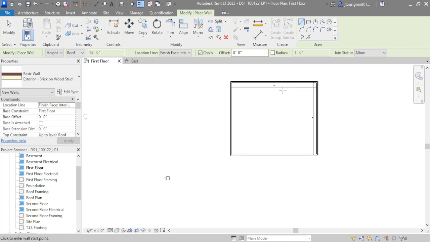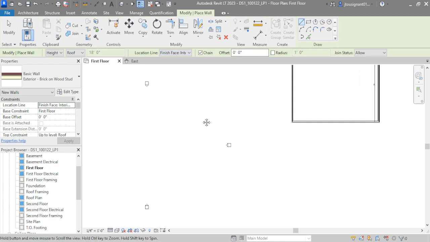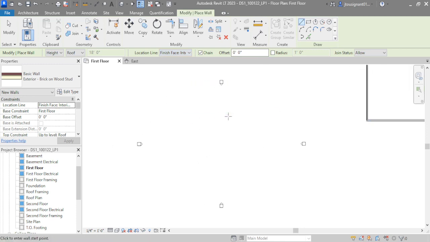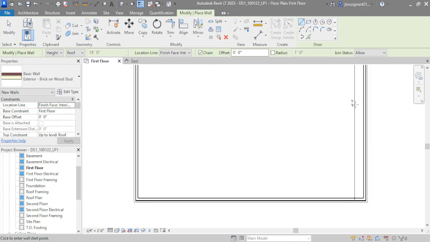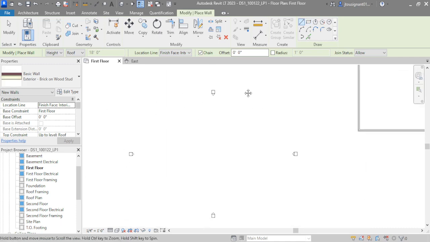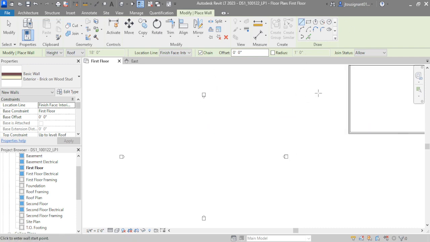And because I know the interior dimensions, I'm going to go up to finish face interior because I know it's an interior dimension that I'm being given and it's the finish face that I'm going to be drawing to. So two easy ways to do this without doing it even my way is you can do 4 lines or you can do a rectangle. Actually, doing the rectangle is going to be a pain this way because I put in inches. I'll show that anyway though. So I'm going to start with just lines.